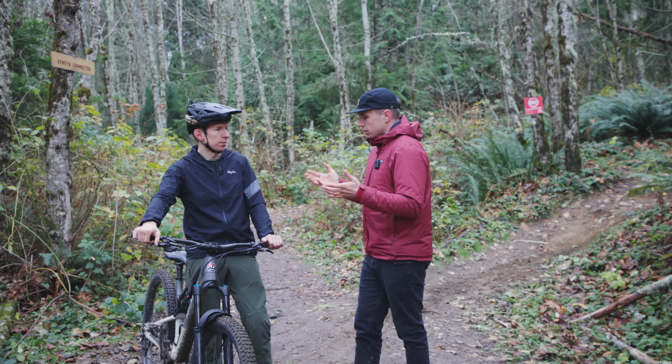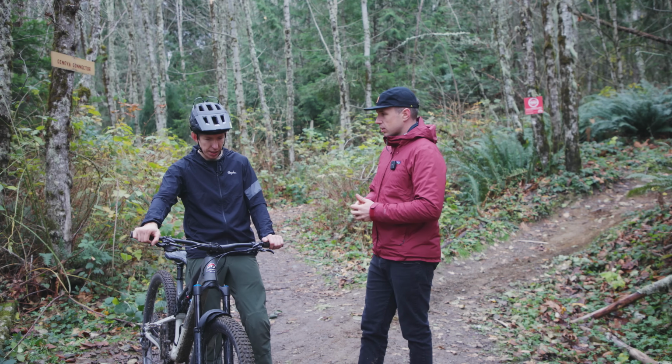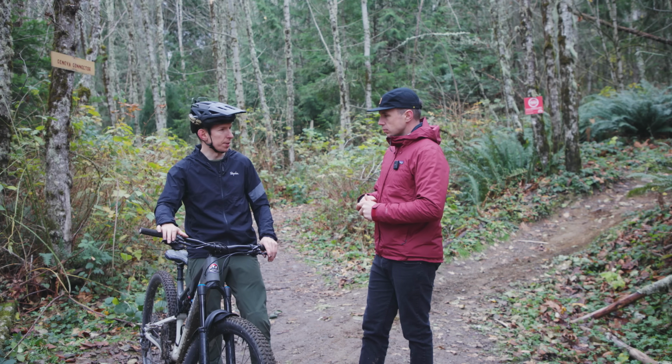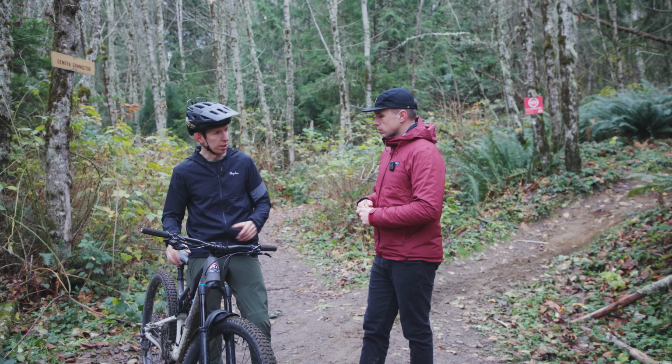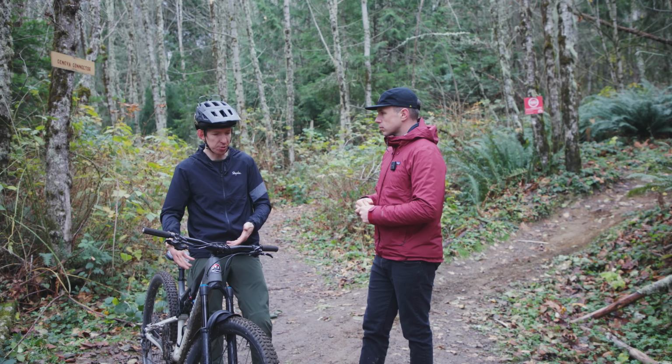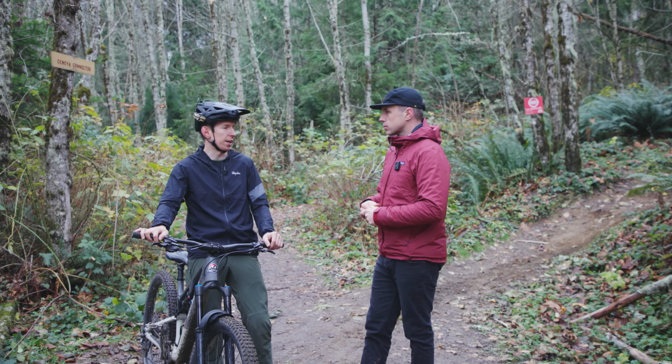So yeah, the million dollar question: have we made the bike better? I'd say so. We keep talking about the geometry being really good, and I think the geometry is comfortable. It's adjustable too. So I think with this shock, it does feel better. At least this shock tune, the same shock we had before, just a different tune. It does feel better. So I think there's potential to unlock it. Be curious.